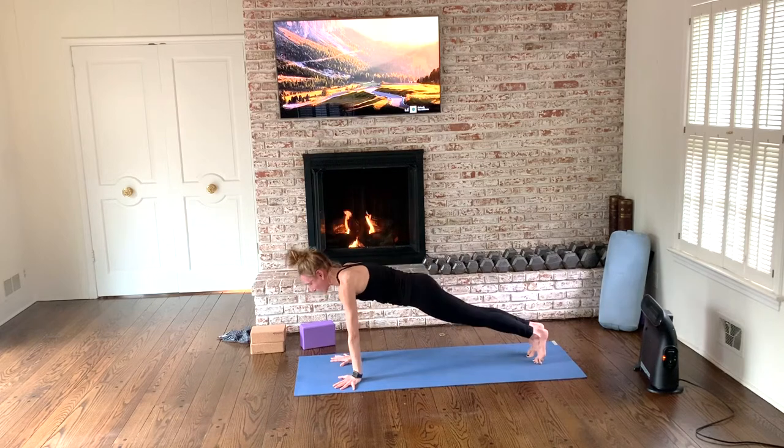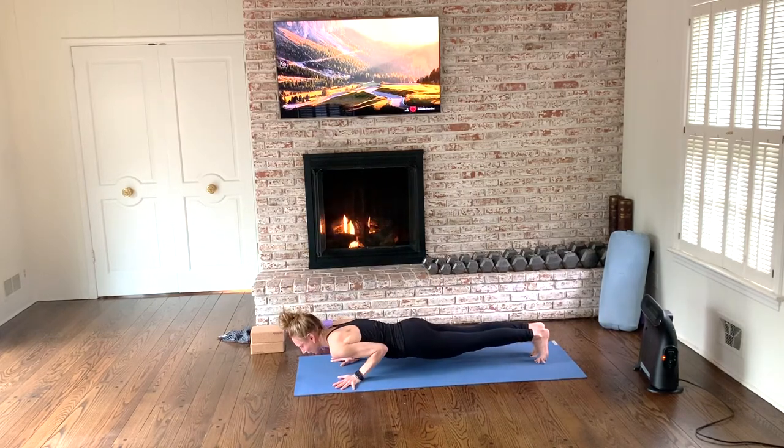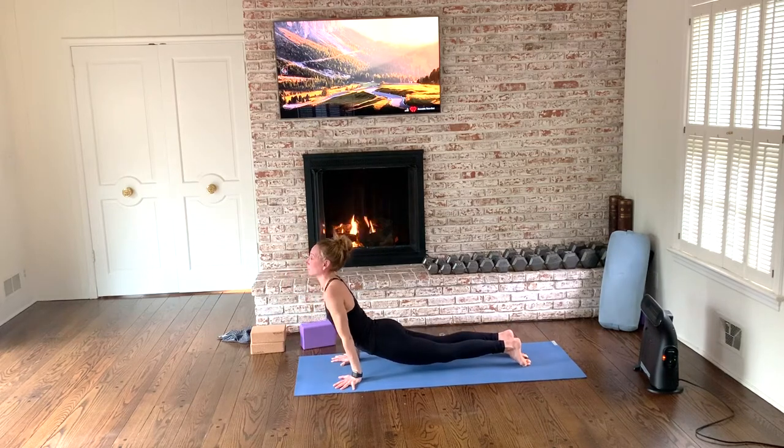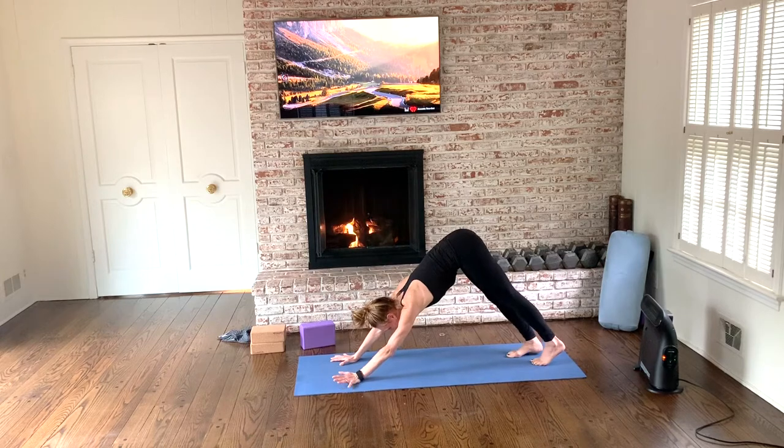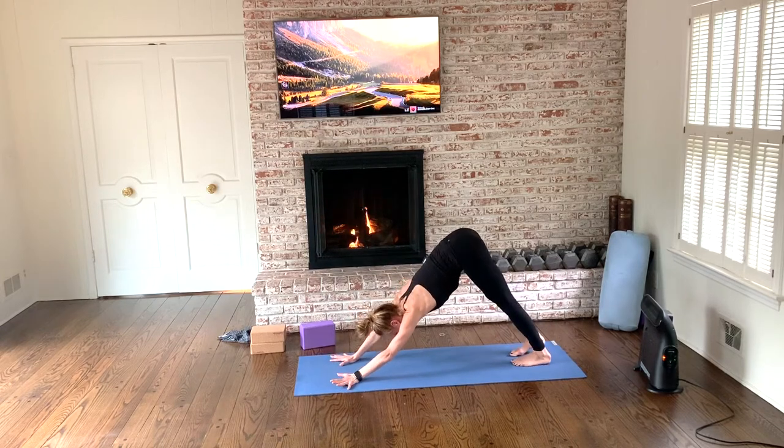Roll forward to plank, stack your body. Look forward a little. Bend your elbows in half, chaturanga. Pull yourself through a great up dog. Take a downward facing dog. Modify your push-ups with your knees down if you need it. The modification will look like this.